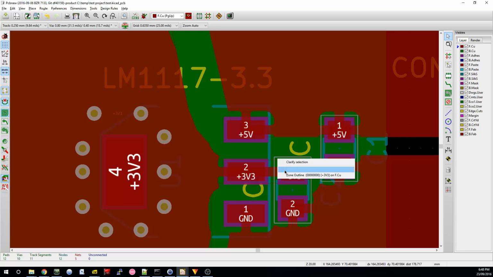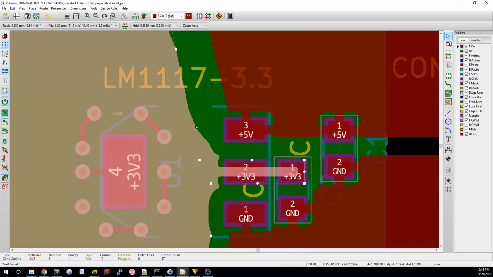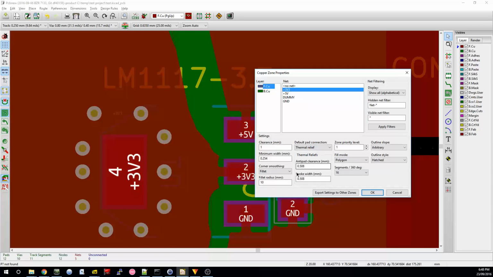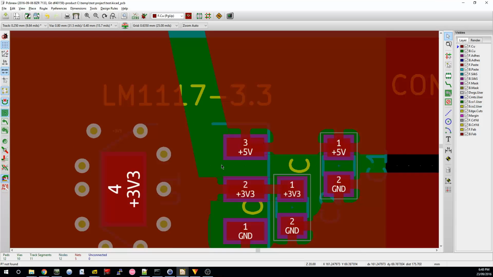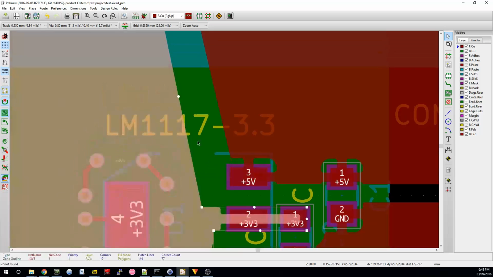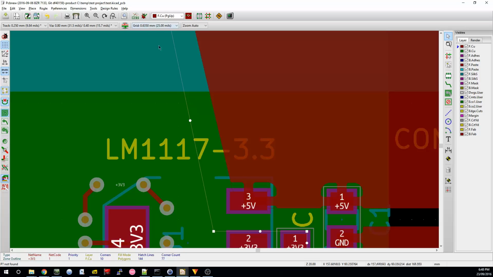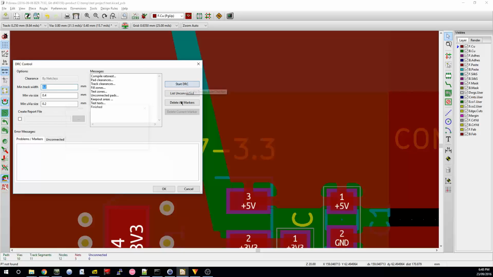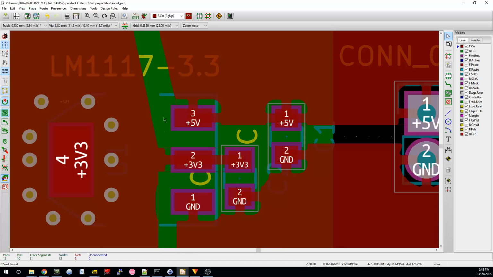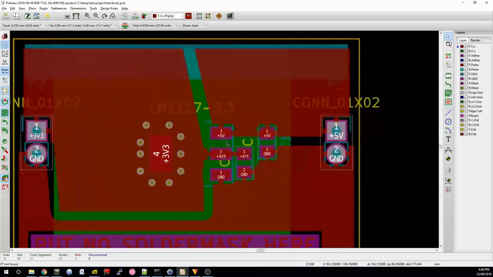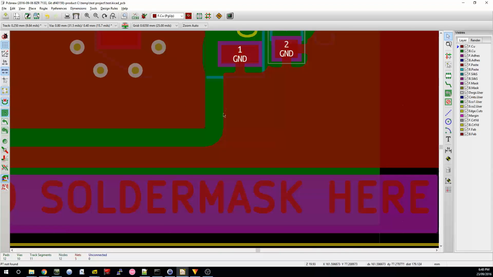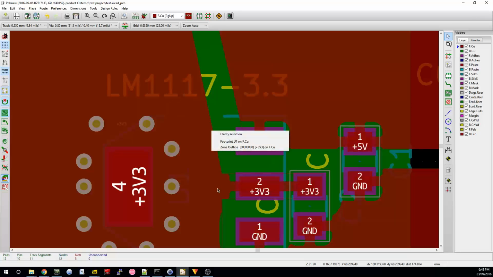Now, sometimes there might also be an error just because, see how the zone extends past the point where the line should be? That's probably due to the corner smoothing. That can sometimes cause problems. So in a lot of my designs, I just turn it off. Let's see if we can move it back a bit closer again. Oh, there's no problem. Okay, so the problem was not that they were too close, but that because the smoothing was on, it caused the fill to escape the region.